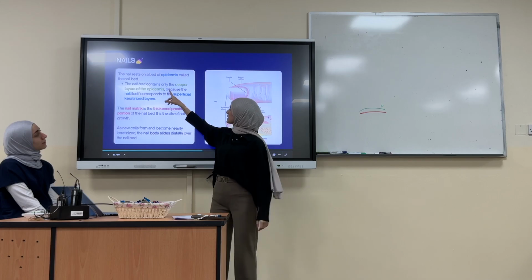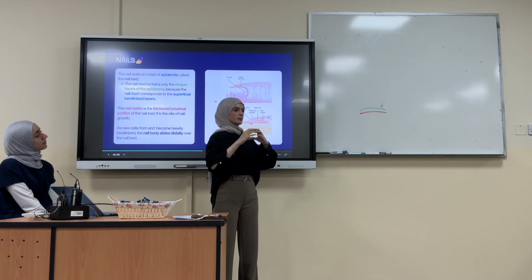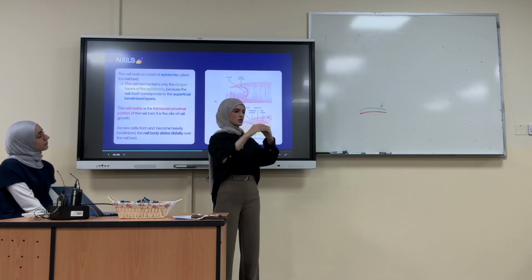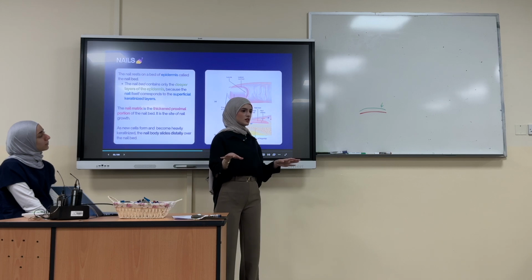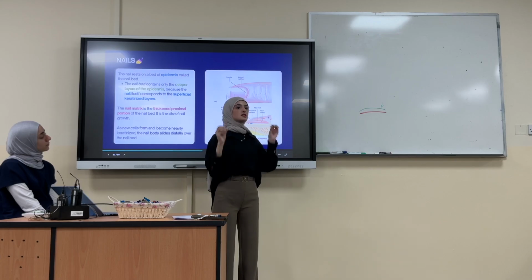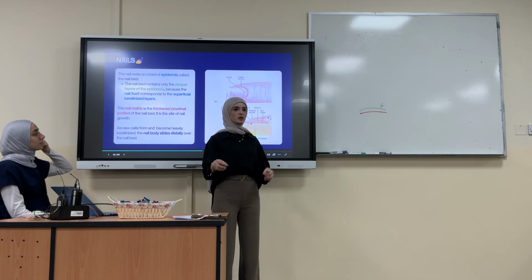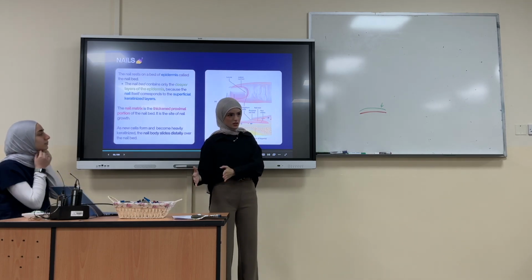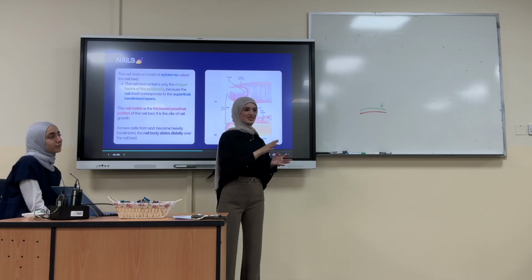Tamam? When we say nail bed, with the deeper layers of the epidermis, I mean the two deeper layers of the epidermis that you just took in the skin. Which are what? The stratum basale and the stratum spinosum. These two are there. Epidermis doesn't have blood vessels, neither in the skin nor in the nail. There is no blood vessels in the epidermis. That is a very important rule. You need to distinguish that because that is something that they ask about. There are blood vessels in the dermis, not in the epidermis. Okay? I feel like I still didn't answer your question.